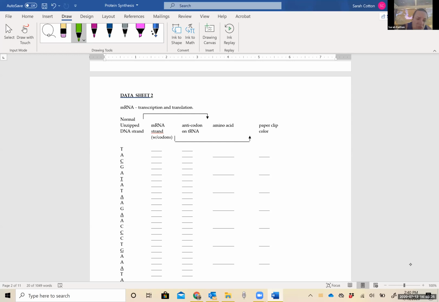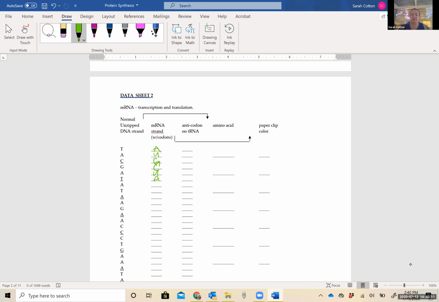T goes with A, so that's fine. A, normally you'd write a T there, right? But it's RNA, so you can't. So it's going to be a U. And then C is going to be G. G is going to be C. A is going to be U. T is going to be A, and so on and so forth.